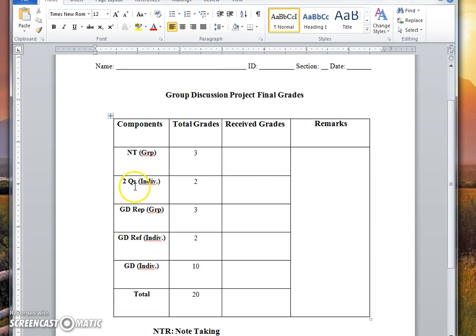Then 2 questions. This means that on the day you have the discussion, after the discussion it will be open for questions, and the audience will ask the group questions. You should be asking a minimum of 2 questions during the whole of the discussion class, which means you can ask both your questions to one group, or you can spread your questions across 2 or 3 groups. You can ask one group one question, and another group another question.